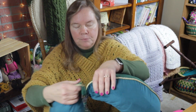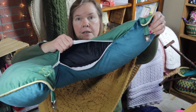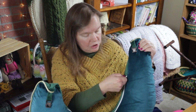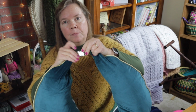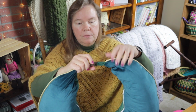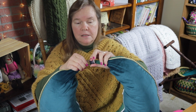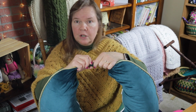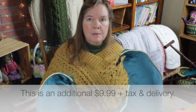It has this beautiful velvety cover. Just to show you, the pillow is inside, so you can take the cover off and wash it should you like. You're probably going to need to if you use it a lot. There is a connection here that you can put around your waist, but if you're anything like me, it's really kind of hard to connect. It's very tight around the waist, and after using these for a couple of months now, I don't really find a need for this so much. But if you do, you can also spend a little bit more money and extend these.